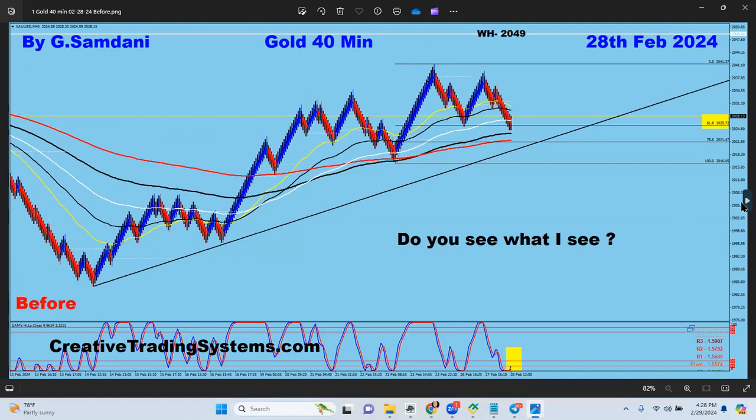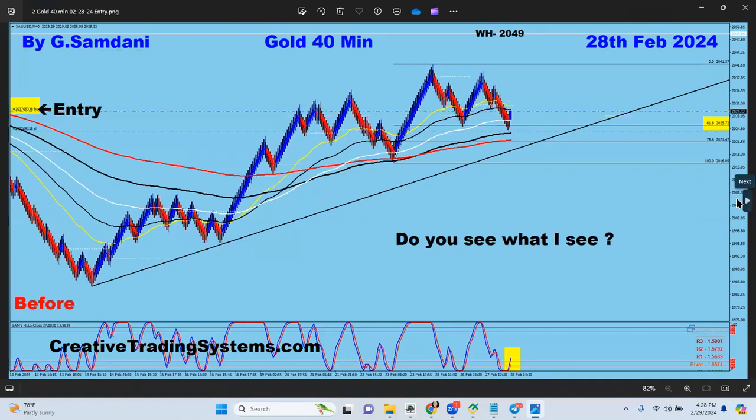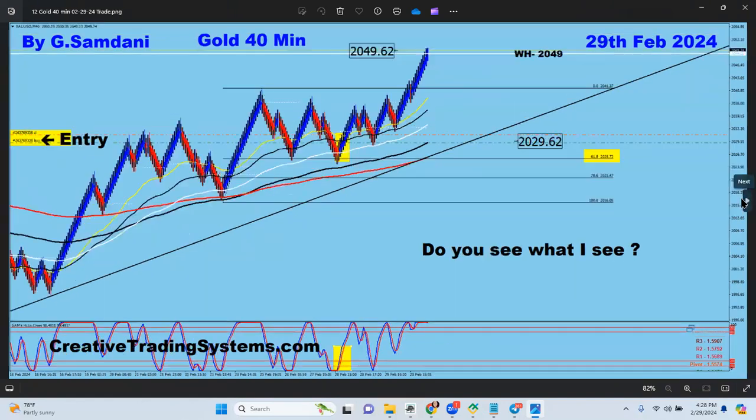This entry I took from the 40-minute chart right after this reversal candle was finished, right, and I recorded it so that you know exactly how I'm doing it. So the buy order is there. The SL moved here, right? I put the SL just below the low, and then this chart went up, down, up, down, up, down, and then finally today, boom, it hit. From here it went up, came down, went up, came down, and then boom, 2049 hit.